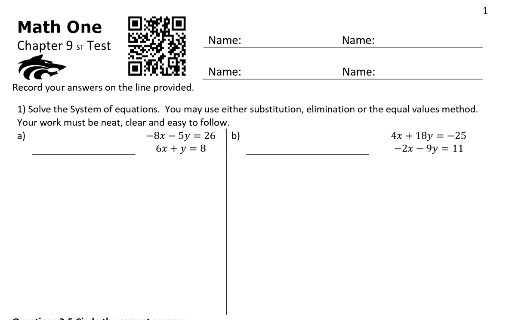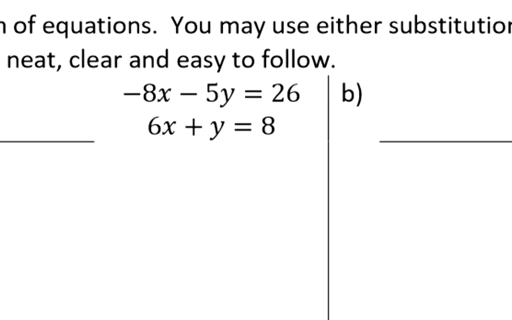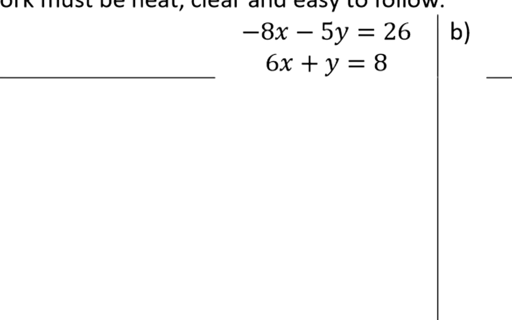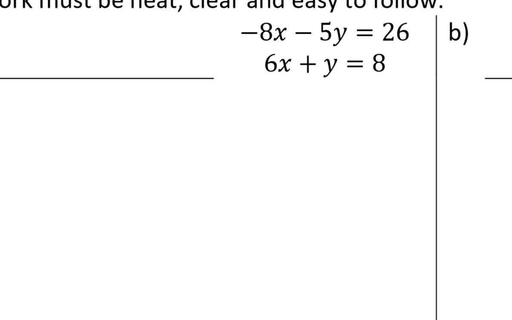There's 2 problems. Again, solve a system of equations, and you can use pretty much any technique you'd like. I'm going to begin with part A, and as we look at part A closely here, the thing I'm noticing right away is obviously there's a lot of ways we could approach this. One of the things we could do, this is a suggestion, is I could multiply this second equation through by 5. If I did that, you'll notice I'd have a negative 5y and a positive 5y, after I distribute this 5.